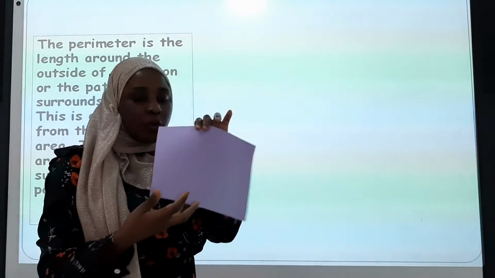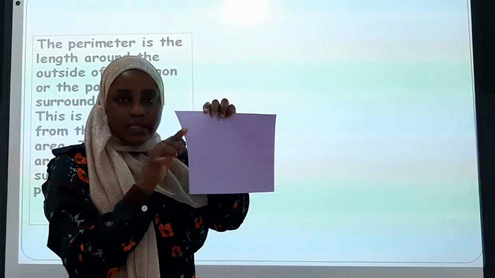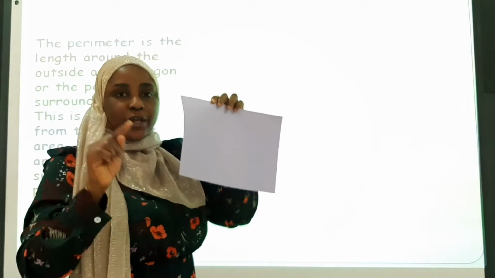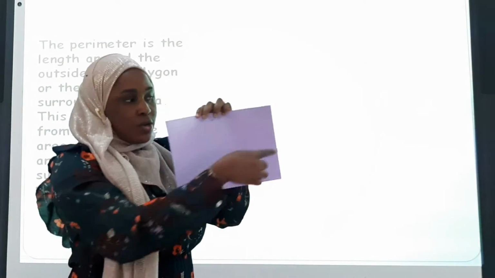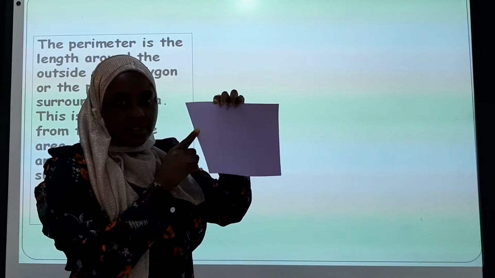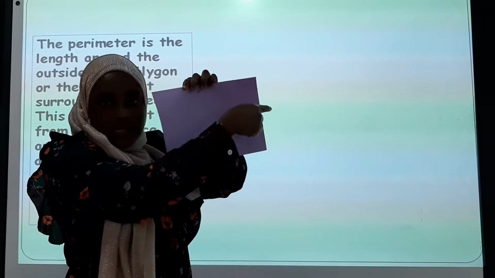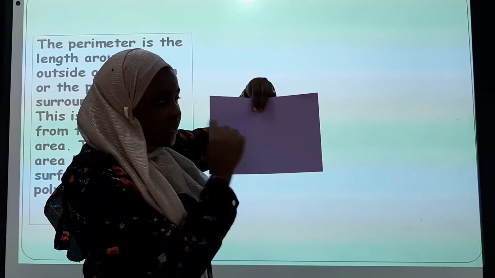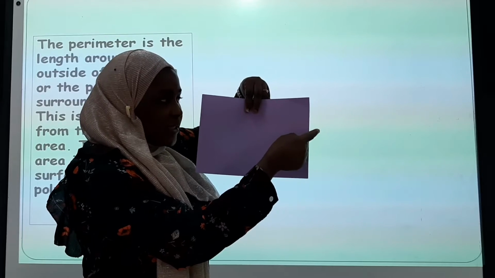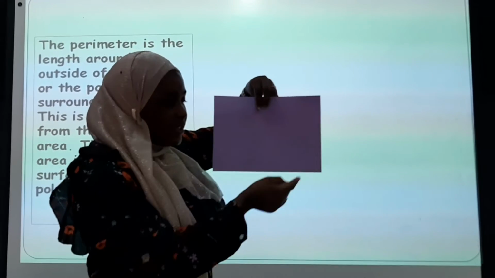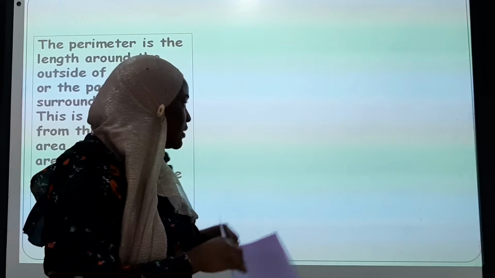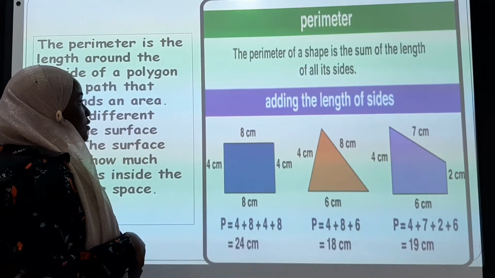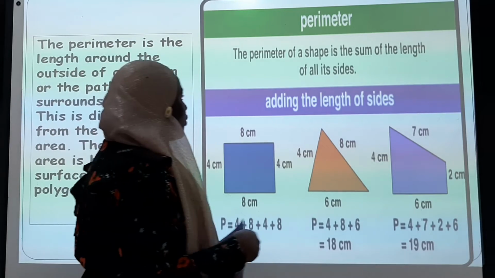For some questions, we'll only be given 2 sides, like this one and this. You will be given one here and the other side here. So you're going to use the knowledge of what you have here to fill in here. If you have 4 centimeters here, and this is a rectangle, so if the length here is 4 centimeters, this should be what? 4 centimeters also. If the length here is 6 centimeters, this should be what? 6 centimeters also. Yes, the perimeter of a shape is the sum of the lengths of all its sides.